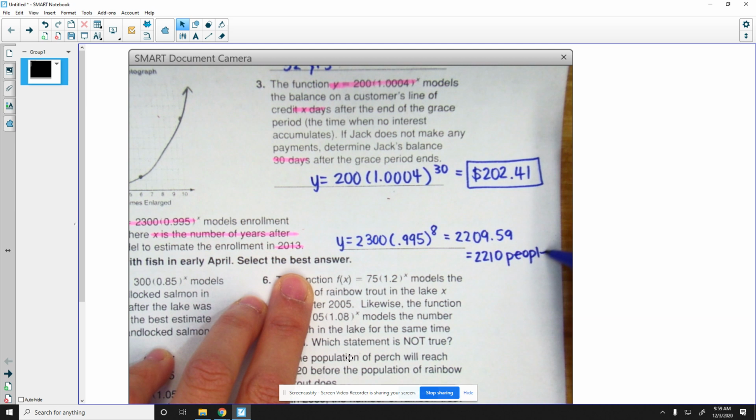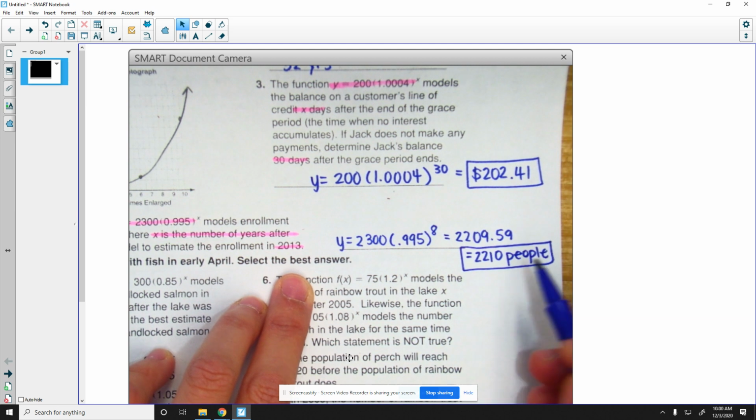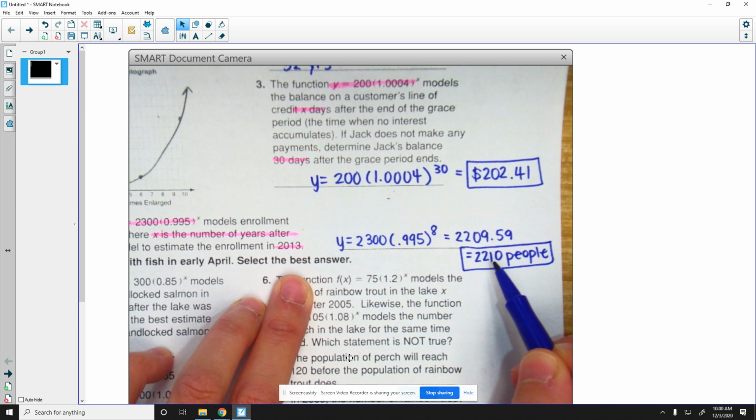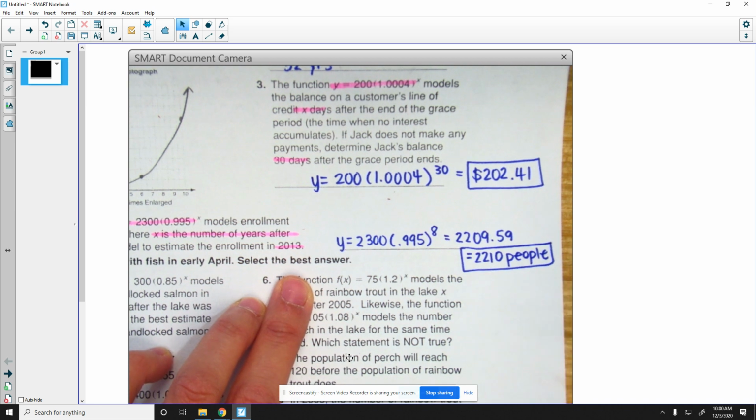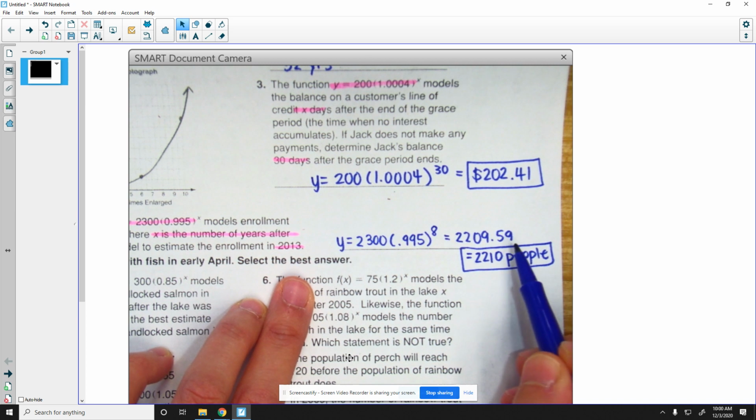Guys, on a STAR test, it's multiple choice, right? So if you're like, is it 2,209 or 2,210? They're not going to have both options unless it's very obvious that you can't have one over the other. On the STAR test, there are questions that aren't multiple choice, but normally the answers are clear, either a whole number or a happy decimal. It's not something you have to think about.